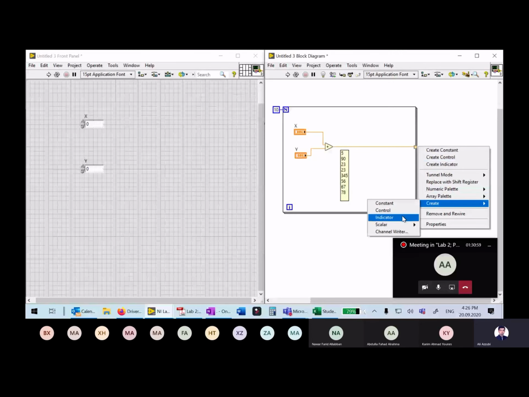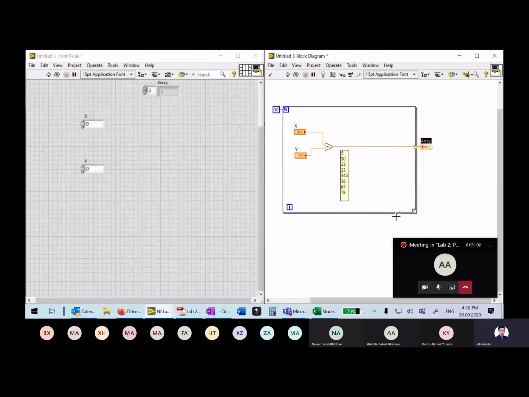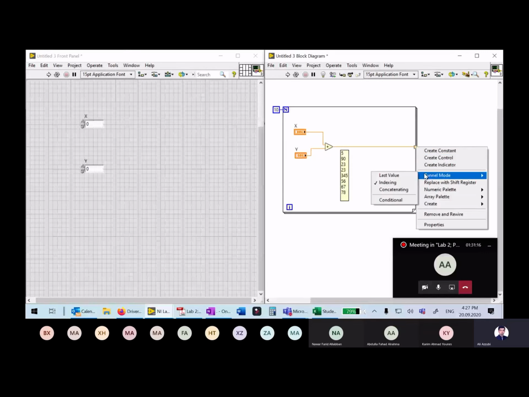We will not deal with arrays now, but this method of creating arrays is very useful. So the output is an array. Just remember that indexing mode of a tunnel will simply give you an array. It will memorize or collect all the values.